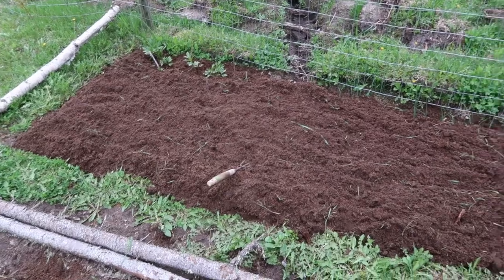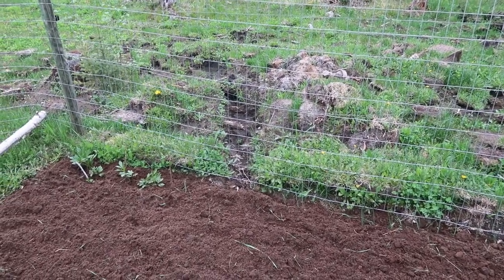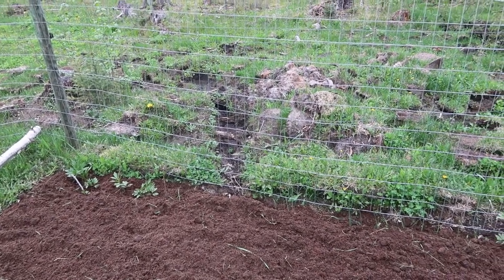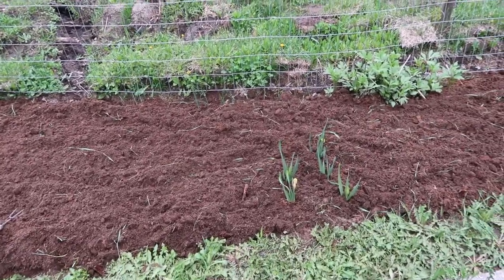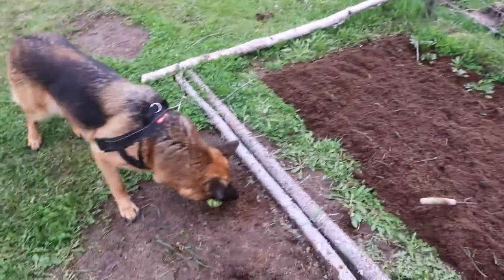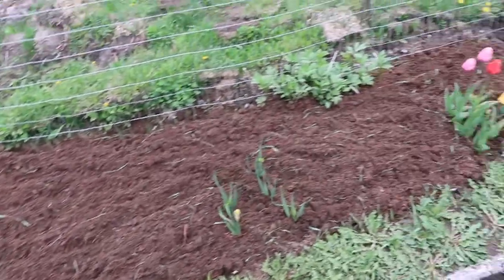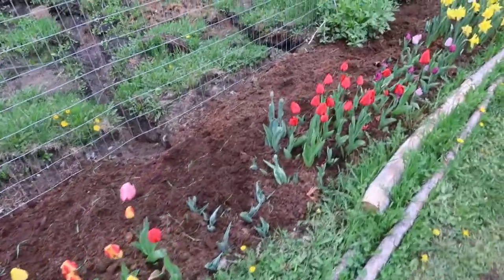If you look on the other side of the fence, you can see it's like some moon landscape there — all the grass bricks that I took from the garden I threw over there. I need to level all this ground. And there are these ditches I dug because I tried, when I realized my bulbs were suffocating and just drowning, I dug those ditches in an attempt to guide the water away, but I think it was too late already.